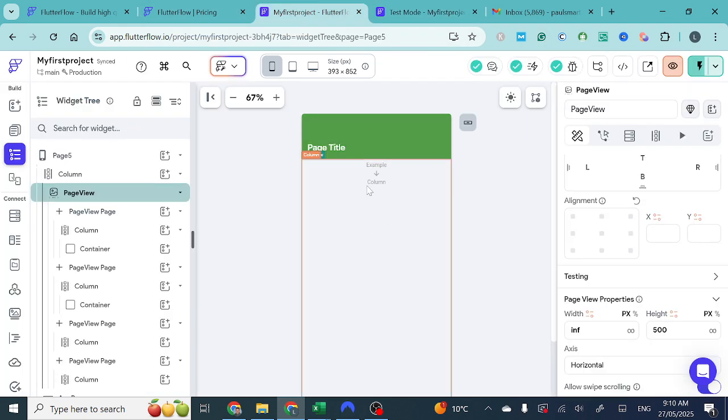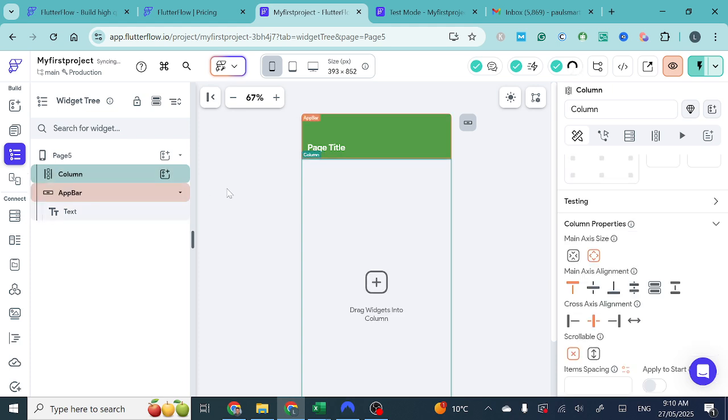Okay, so the last one we're going to have a look at, so I'm going to delete all of these now, and we'll go back to where we were. Okay, so we've got a fresh, clean page. Now the last one we're going to have a look at today is a stack. So far with all of the widgets for layout, rows and columns and all that sort of stuff, basically it's laid out all the widgets in 2 dimensions, which means that you can move one to the side, above or below, and you can scroll through it left or right or whatever. In this one, stacking allows you to actually stack on top of each other.